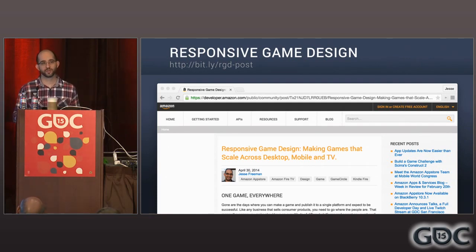And one of the things that they do really well, which is another tenet that I sort of took out for now, is that they're able to save their game data and sync it across all the devices. And I think that's another interesting aspect of where responsive game design is going: being able to, when you buy a game, have it available on all the devices. So if you buy a game in our App Store, you can have it available on every device that you own that runs the App Store, and then you can play it how you want.